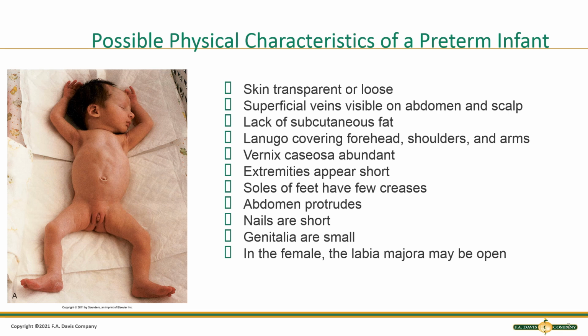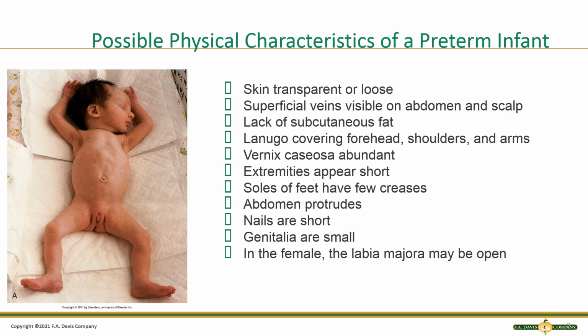So let's look at a preterm infant. Now we know the gestational age to be considered preterm is less than 37 weeks. So anytime a baby is born with a gestational age of 36.6 weeks or less, it is considered a preterm infant. Now there are different characteristics, not only physical characteristics, but organ characteristics and signs and symptoms that this preterm is going to exhibit.